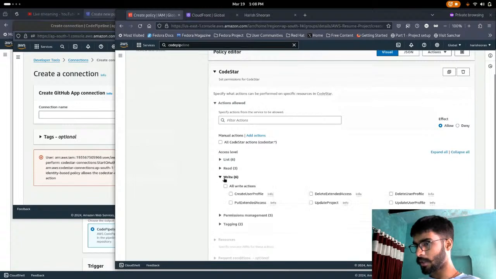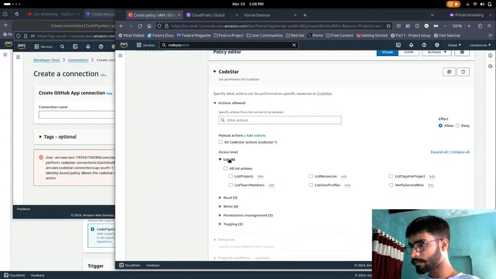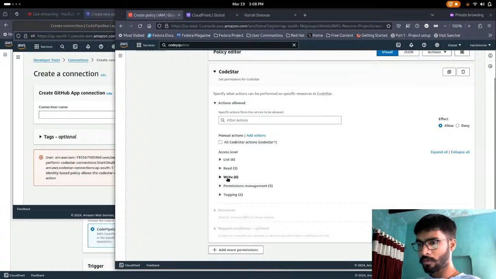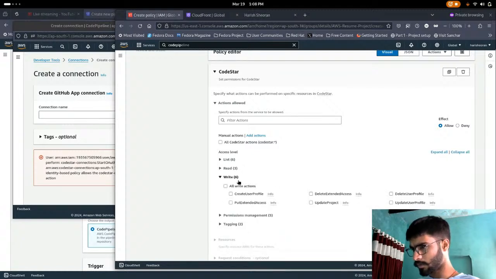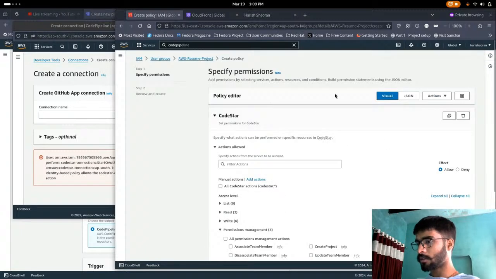Update project, tagging, list, CodeStar connections. No, I don't have it. Okay.